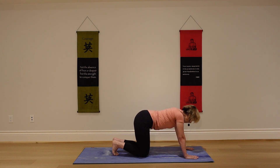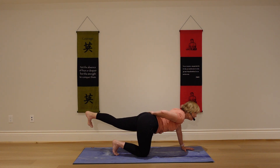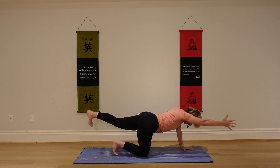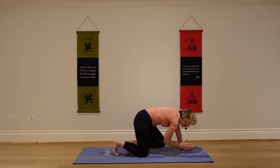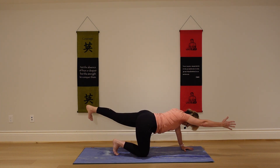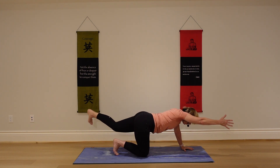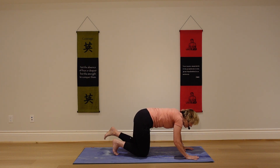Walking your knees together again. Straighten the left leg out behind you, flex that foot — toes pointing towards the mat. Lower that left hip so it's level with your right. Left heel and hip, same height. Strong core, of course. Maybe on this side you stay here, or straighten your right arm. Breathe. Exhaling, round your back, bring your elbow and knee to touch. Inhale, lengthen the arm and leg. Exhale, round, bring them to touch. Lengthen, and elbow and knee together, and lengthen — moving with control, using your core. Last time, bring your elbow and knee to touch and pause. Lower the hand and knee to the mat.